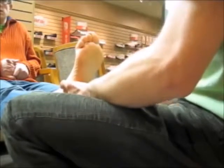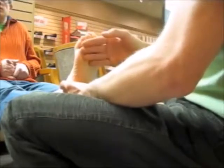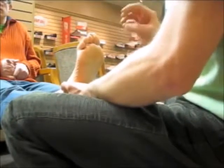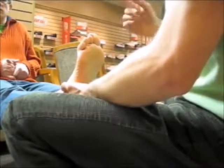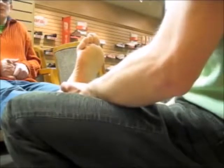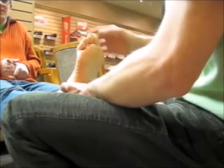Ice the area as well, just to help reduce the inflammation, and that will help reduce the pain over time. Also, however, make sure that you don't ice more than 20 minutes at a time to make sure that you're not burning the skin.